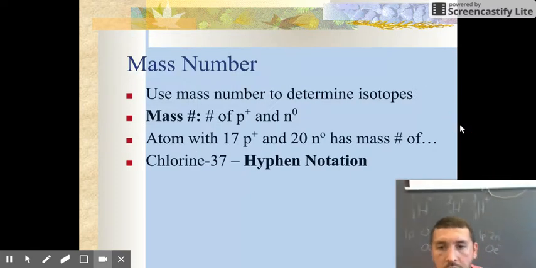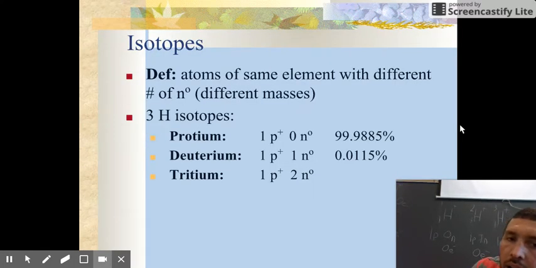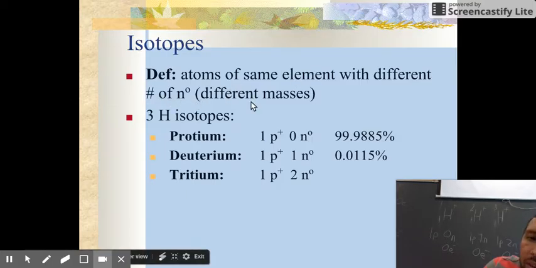Well, we now got these things called isotopes. So if you look over here on the board behind me, now we're going to see isotopes. Isotopes are the same atom, but with different numbers of neutrons or different masses. So here's a hydrogen, here's a hydrogen, here's a hydrogen. They all have the same charge, which means they have 0 electrons like we saw before, but now we're changing their masses. We're changing how many neutrons they have. When we look at the nuclear symbol, I'll show you on the next screen, the number on the bottom left is the atomic number. This is the mass number, and this is the charge. And when I have groupings of the same element but they have different masses, we call those isotopes of each other. And this right here refers to that: 99.99% of the time in nature, hydrogen will have 1 proton with 0 neutrons.